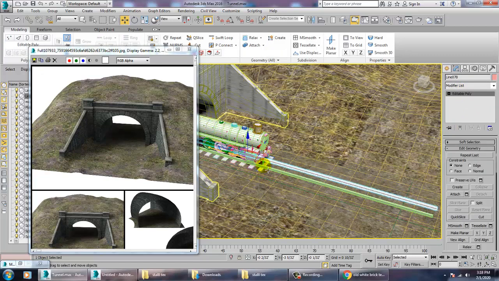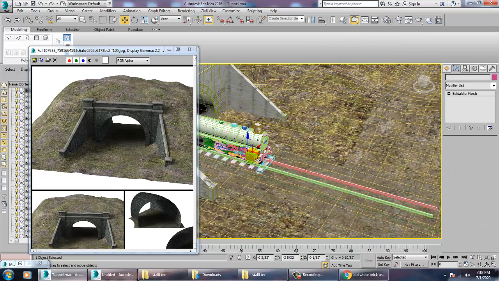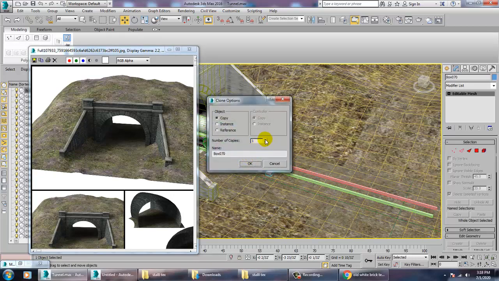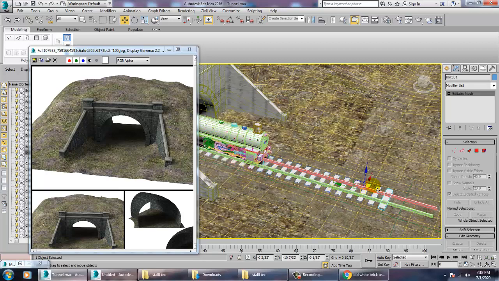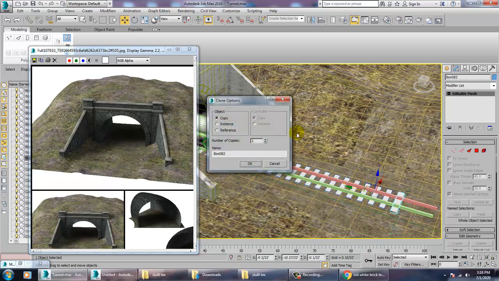So select this, shift and drag and just make a copy of it. How many copies you want, you can just take the copies. That's it.